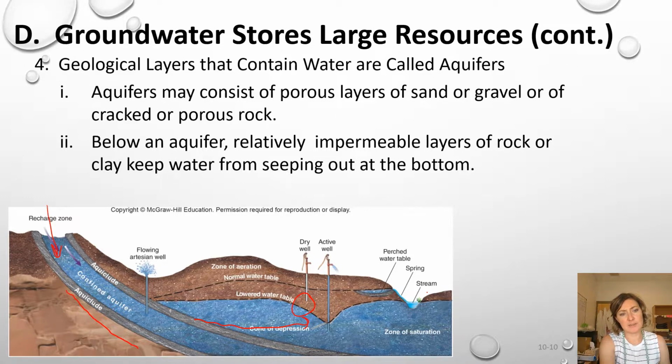Sometimes we get an impenetrable layer or an impermeable layer above an aquifer. When you get that layer that is impermeable to water and it's above your groundwater, your aquifer, you're going to get pressure develop in that aquifer. And should you get, say, a little hole or a crack in your rock, you're going to wind up with water, pressurized water, spewing to the surface. We call these springs or artesian wells.